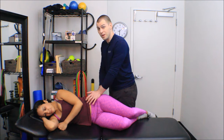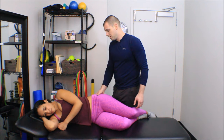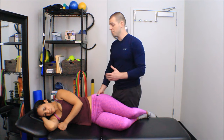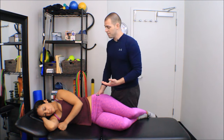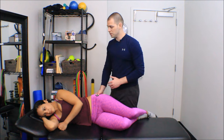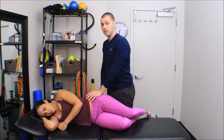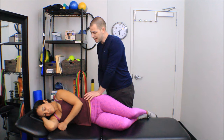After I get a release in the tensor fasciae latae, I can just keep moving my thumb back, continuing that same anterior-to-posterior strum of her fascicles to find other tight fascicles. The gluteus minimus is basically the tensor fasciae latae's nasty cousin — both muscles do the same joint actions, both are involved in the same dysfunctions. The only difference is the gluteus minimus does not have an attachment to the iliotibial band. Once I find tight fascicles, I narrow in proximal to distal to find the tightest point, apply pressure, and hold for 30 seconds to 120 seconds, or do the five-seconds-on, five-seconds-off approach if she's very sensitive.